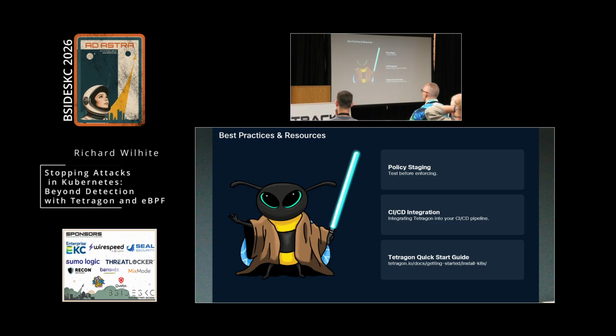And then when we add in new clusters, again, they both get the same deployment and the same policies all in a single pipeline. And then finally, we've got the Tetragon Quick Start Guide. So everything I talked about today is stuff that you can test out if you follow the Quick Start Guide. There are instructions for installing on Minikube or EKS, AKS, GKE, whatever you want to test with.